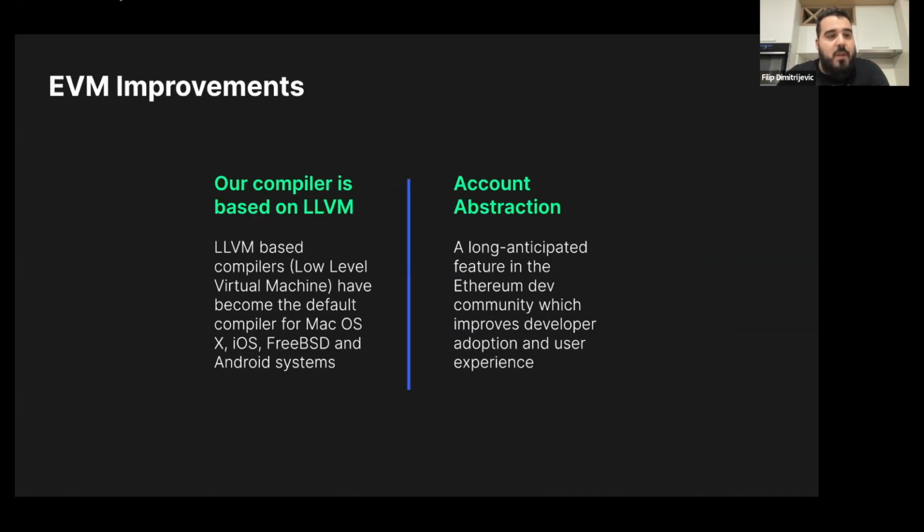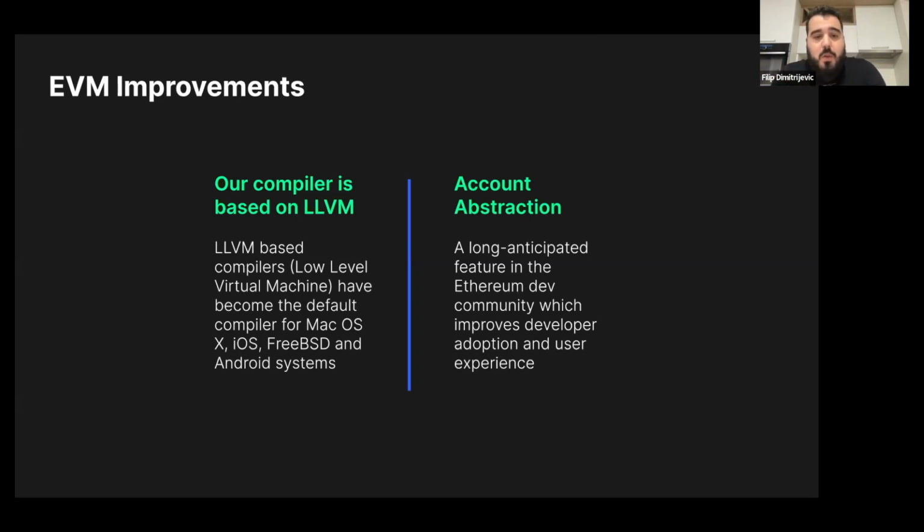Okay, now about the EVM, how do we actually improve the EVM? We want to maintain maximum compatibility, but we also want to provide some significant improvements over the EVM that increase adoption and benefit our partners as well. Not just our partners like Matter Labs, but everybody who we consider a partner, everybody who actually works on zkSync and who wants to utilize zkEVM.